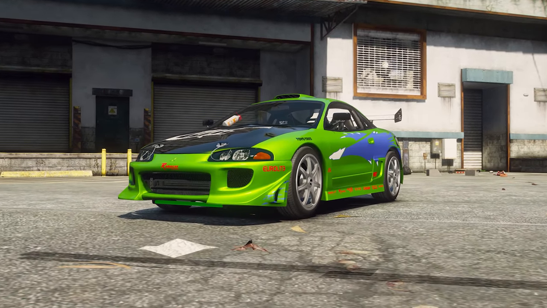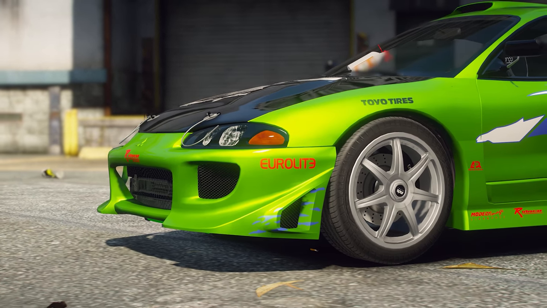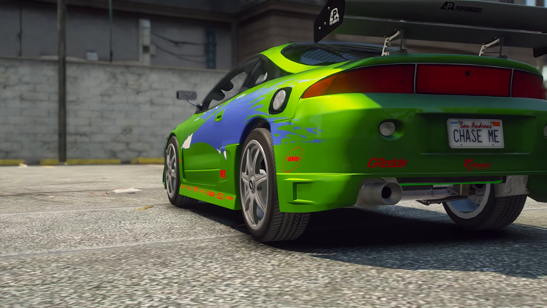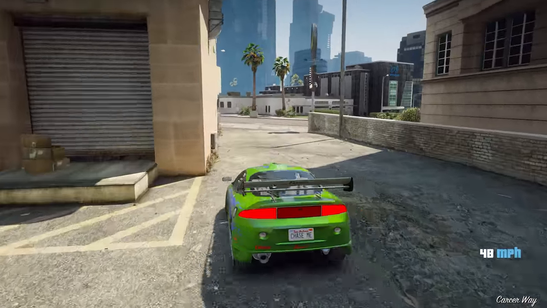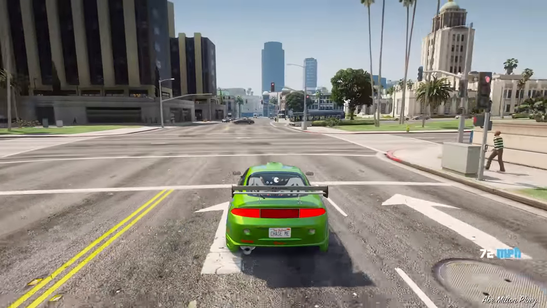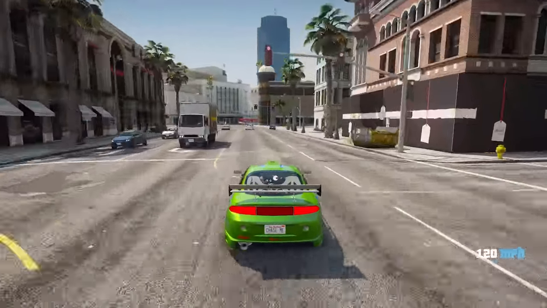We're going to be back with the Fast and Furious cars. Today we're going to be using the 1995 Mitsubishi Eclipse. This is an Eclipse GS. This was used by Brian O'Connor in preparation for the first race, I believe. So it was not in a lot of the movie, but still a very known car because of the movie, nonetheless. And I just love this pack.